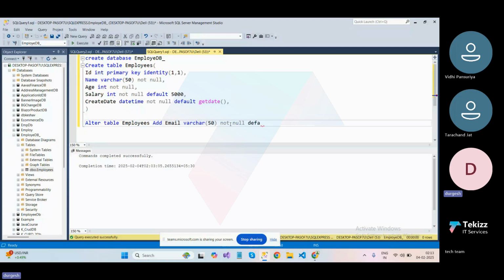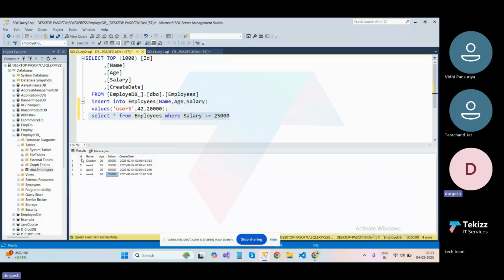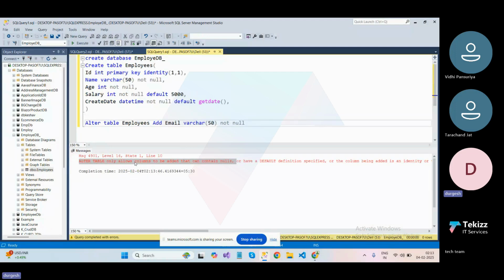Okay, so execute it. It gives an error because we defined not null, but we still have some existing data. Alter table only allows columns to be added that can be null or have a default definition specified.